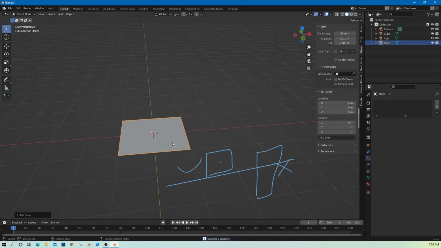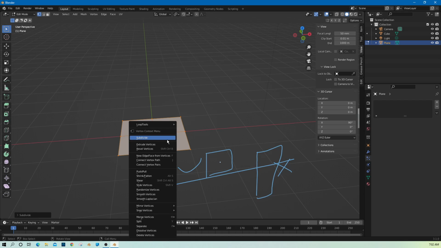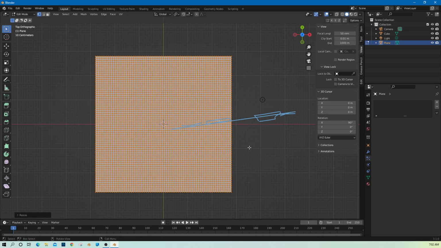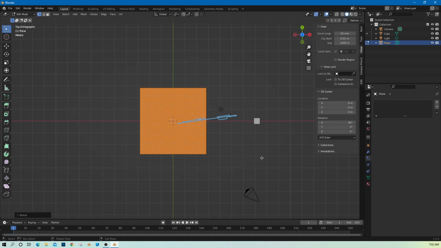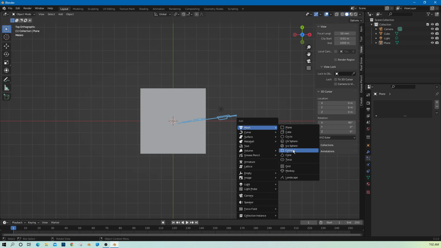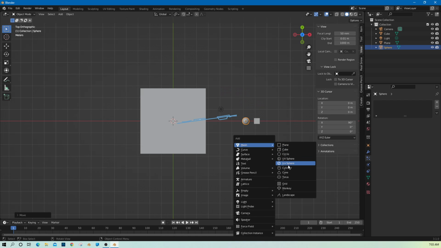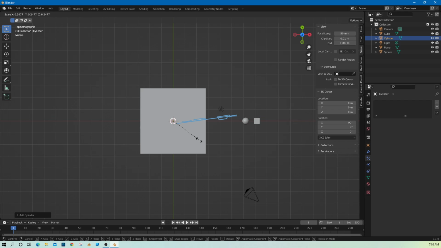Again selecting a mesh, I mean the plane, Tab, subdivide, subdivide, subdivide, subdivide, subdivide, scale it a little bit, press 7. So to achieve such a thing, suppose right now we have a cube, and suppose I'm having a UV sphere, scale it much more, G X, right? And now I'm selecting a cylinder too, so scale it, G X, place it over here. So we have three objects, right?